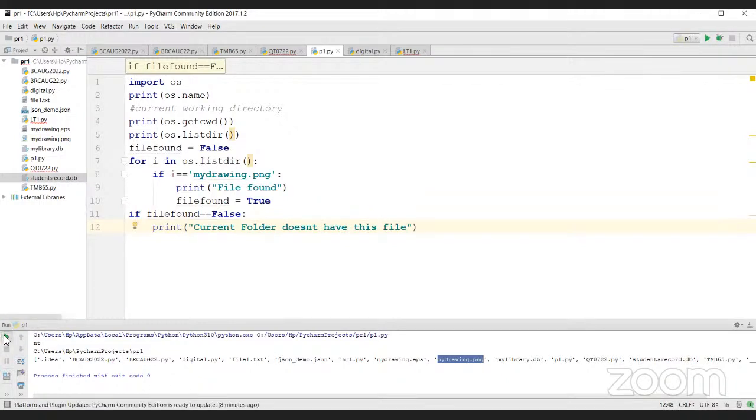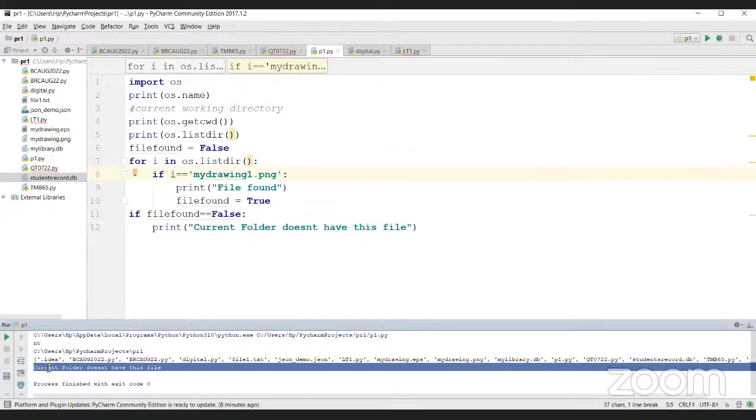When I run it, file found, because my drawing.png is here. Now I'll say drawing1.png, which is not here. When you run it, current folder does not have this file. This is how you can check if a file is found or not.